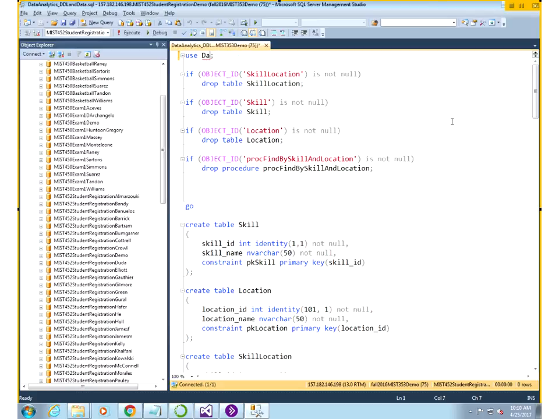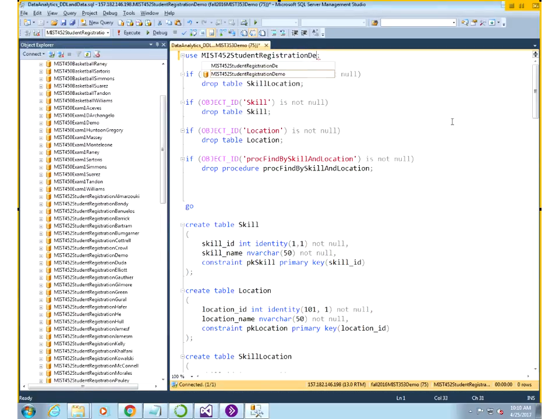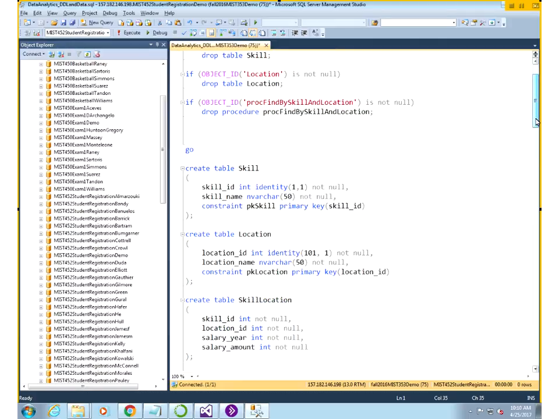At the end of it, you can, of course, drop all the objects and tables so that it goes back to MIS 452 student registration. In your case, you could use the one with your last name. At the end of it, you can drop it.